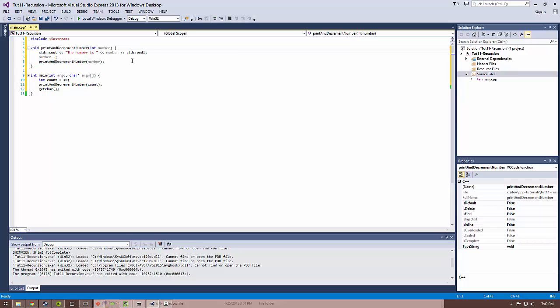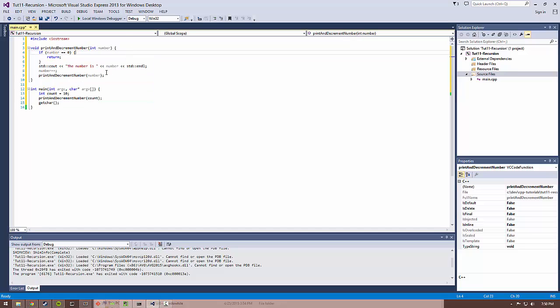Now, we don't want this running infinitely. If we just ran this program right now, it would run forever because it would keep printing until it probably crashed. So we need a way to tell this function, I don't want to call this function anymore. I want to stop. Our base case is we only want to print from 10 to 1. So we can say if number equals 0, just return. We're not going to print. If we wanted to go from 10 to 0, we could just have the print here. This way we're not calling this recursive function again. This is our base case. This is where we're stopping.